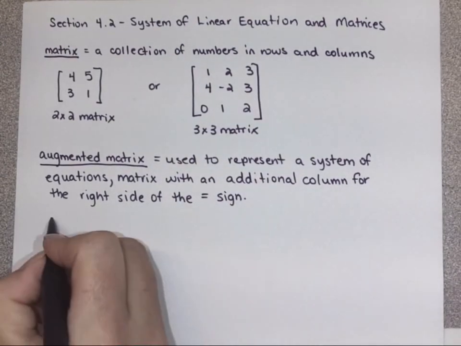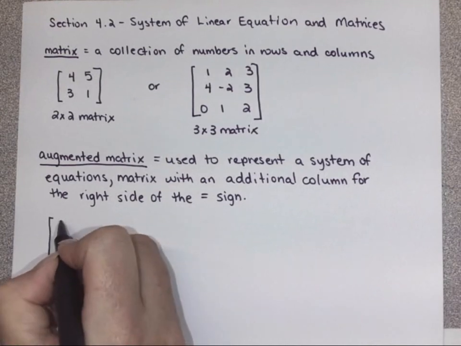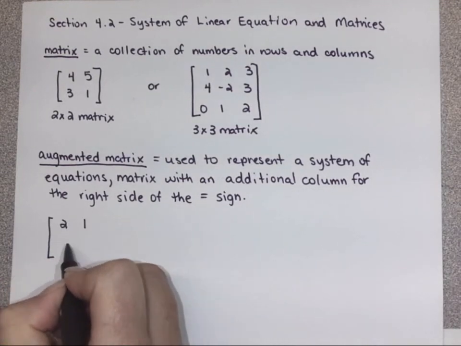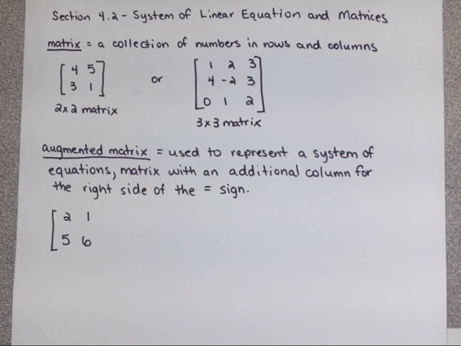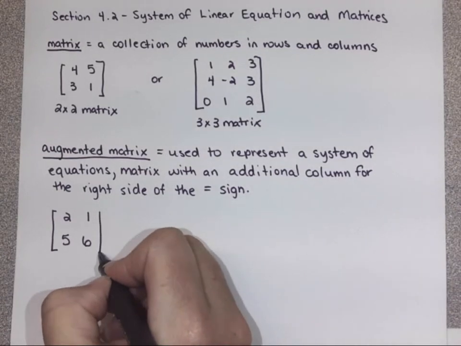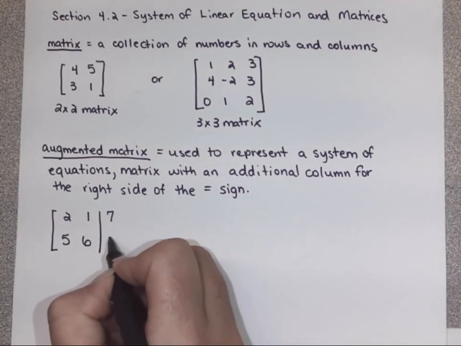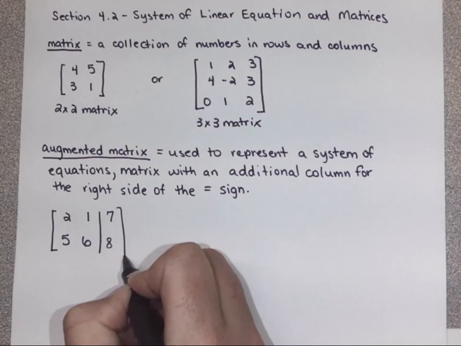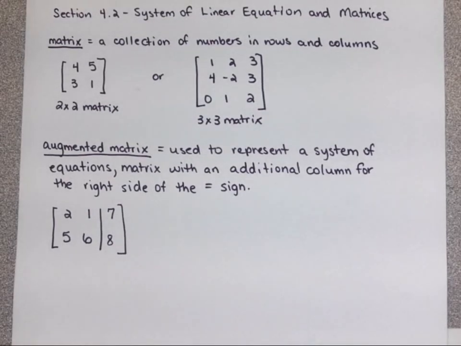So here is an example of a 2x2 augmented matrix. You have maybe a set of numbers like we had before. By the way, we always use brackets to mean that the numbers inside are a matrix, so you will always see those brackets surrounding the numbers. But an augmented matrix will have a bar that actually represents the equal sign, and then another column of numbers.